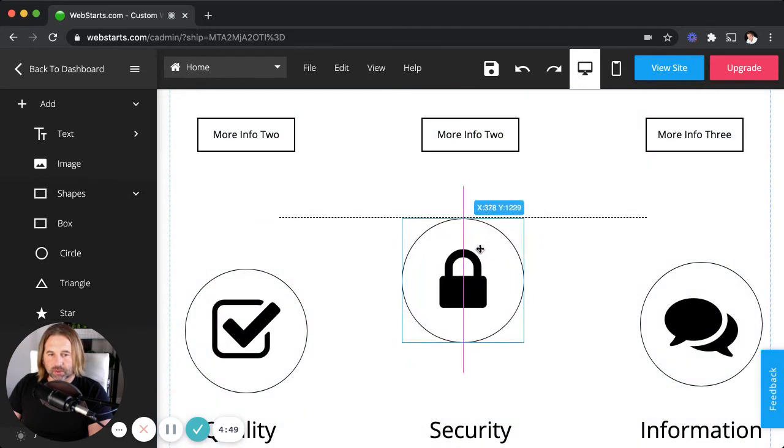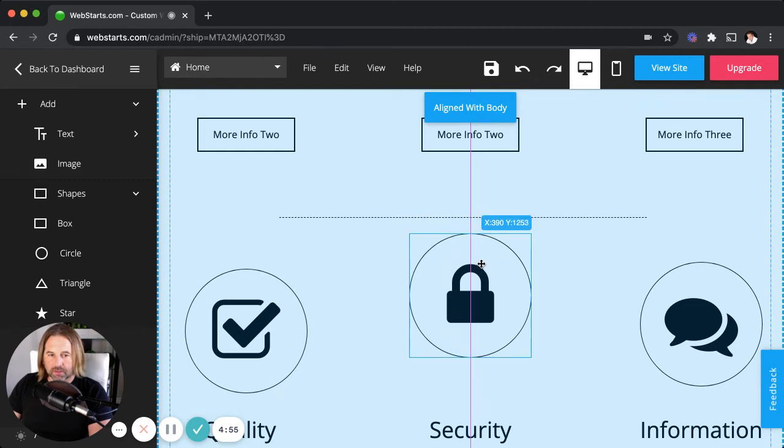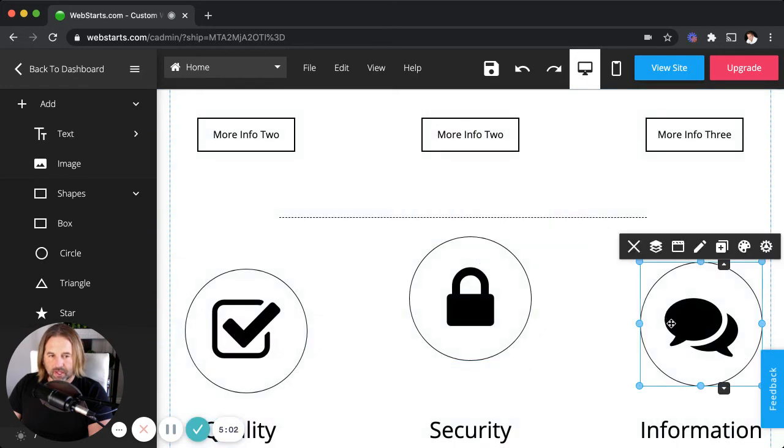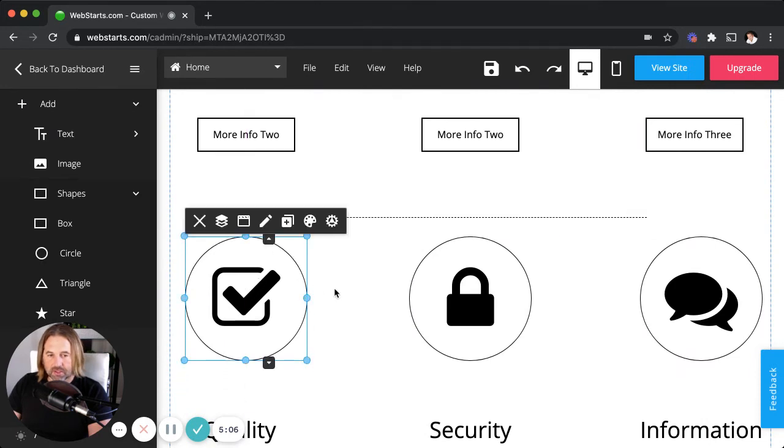So for example, let's say I'm up here at this divider and it says that that's the 1228 mark, and I want it to be 20 pixels or 30 pixels down. I would go to 1258. So I just drag that right to that spot. And then I know that that one's placed at 1258, so I can drag these other elements to that same location. It helps you create that exact spacing that you're looking for.